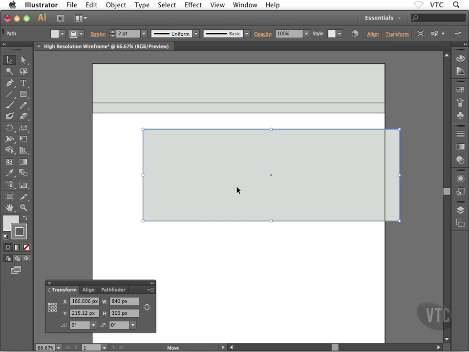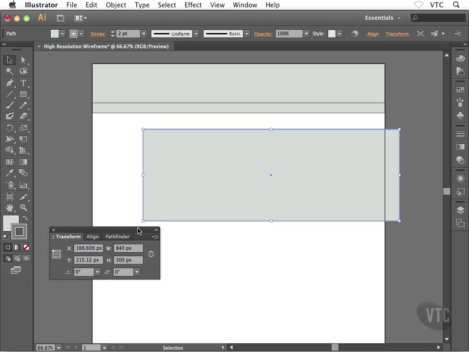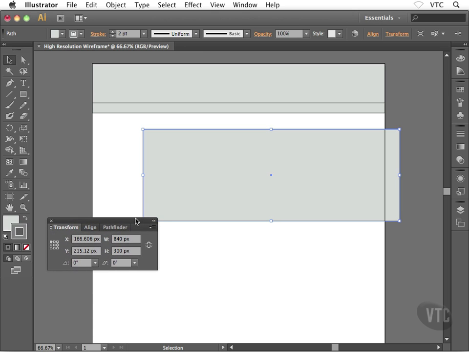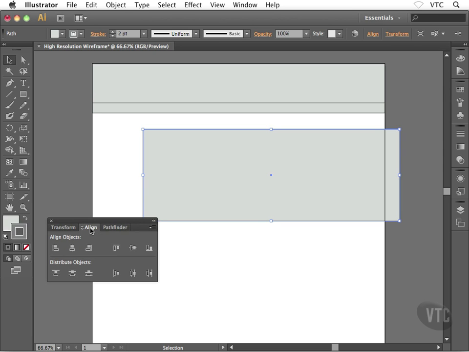I'm going to head back to my transform panel, and hidden behind my transform panel, I have my align panel. If you don't have your align panel there, just head to your window menu and look for align. Inside the Align panel, I'm going to head to the Align panel's option menu right here, and choose Show Options. Then way down in the bottom right-hand corner, we have Align To. I'm going to click on this little drop-down and choose Align to Artboard.